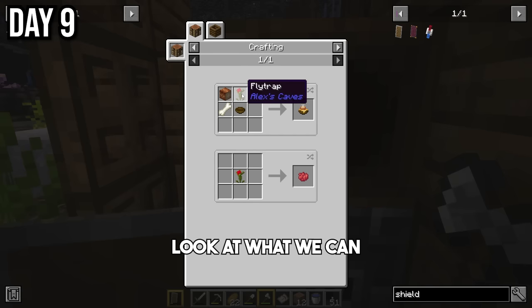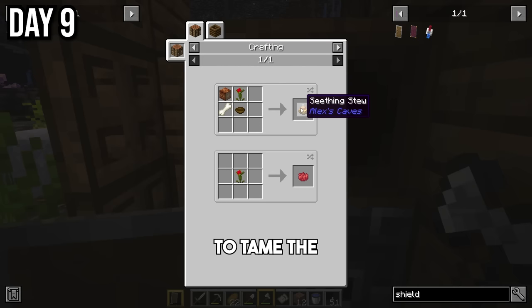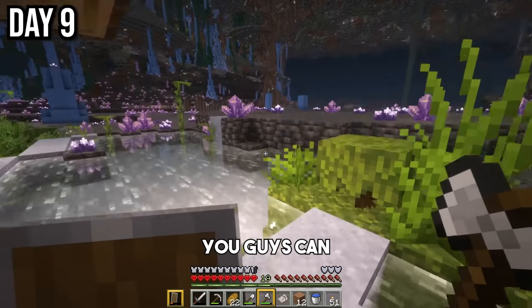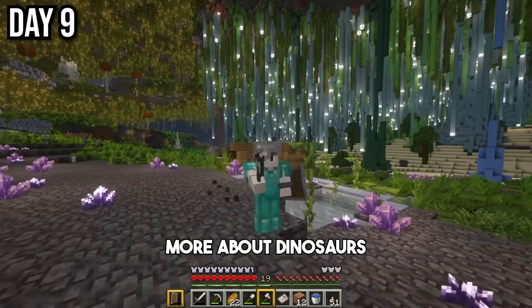By the way, I wasn't able to look at what we can use fly traps for, but it looks like you can make this seething stew, and I feel like I remember this being the thing you need in order to tame the T-Rexes or whatever, the big dinosaurs, the biggest ones, you know? Dinosaur experts, you guys can rip me apart in the comments. I mean it. I would honestly love to learn more about dinosaurs.